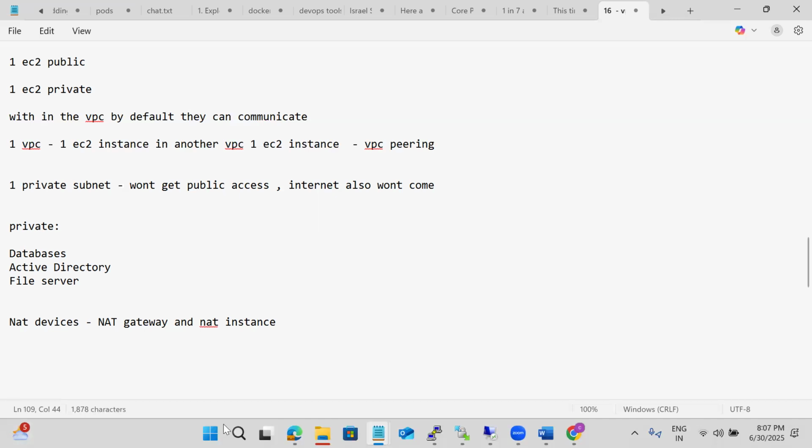All these days we created the instance in the default VPC, but from tomorrow onwards, don't use the default VPC for the next sessions. Always use the custom VPC.